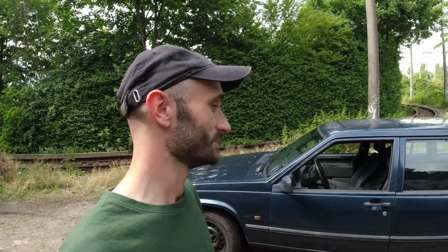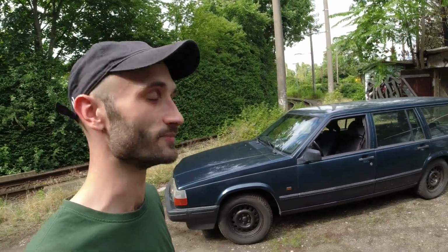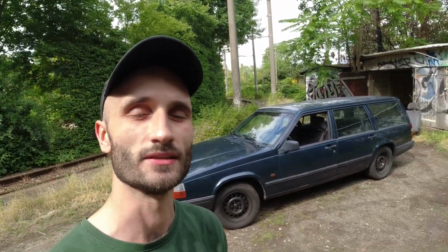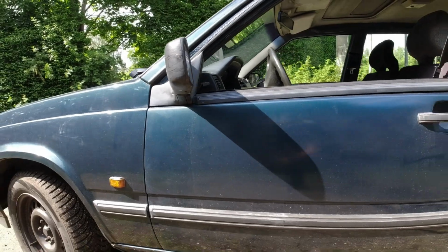So hopefully today I'm going to finally finish this driver's side door. Yeah, this has been going on for a very long time, but today's the day. Hopefully you guys can see, the car's really dirty at the moment, but you can see that the driver's door is a little bit different. The colour's a little bit off compared to the rest of the car, and it's a result of a total amateur trying to fix it basically.